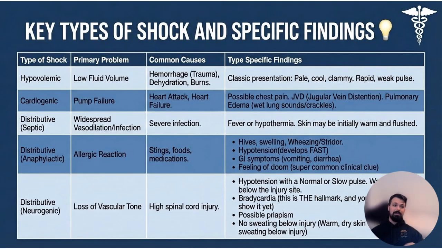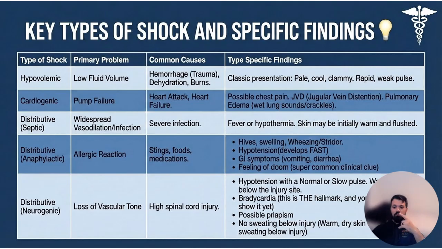Okay, now let's talk about the key types of problems of shock and what we find. So hypovolemic, that is a low fluid issue. Okay, low fluids, low volume. Does not always mean blood. Because when you look at the main types of shock, there are 4 main categories at the EMT level. You have hypovolemic, you have distributive, you have obstructive, and then you have cardiogenic. Those are the 4 main types of shock that you probably will see, the main categories. A bunch of other stuff falls underneath those categories as subcategories.